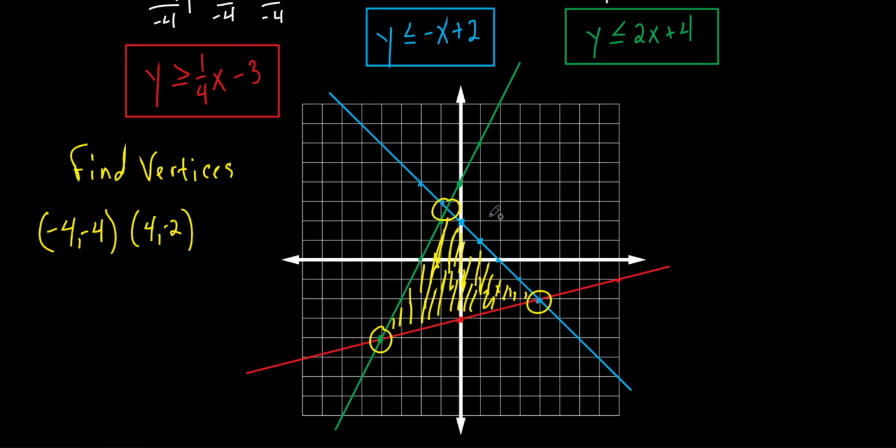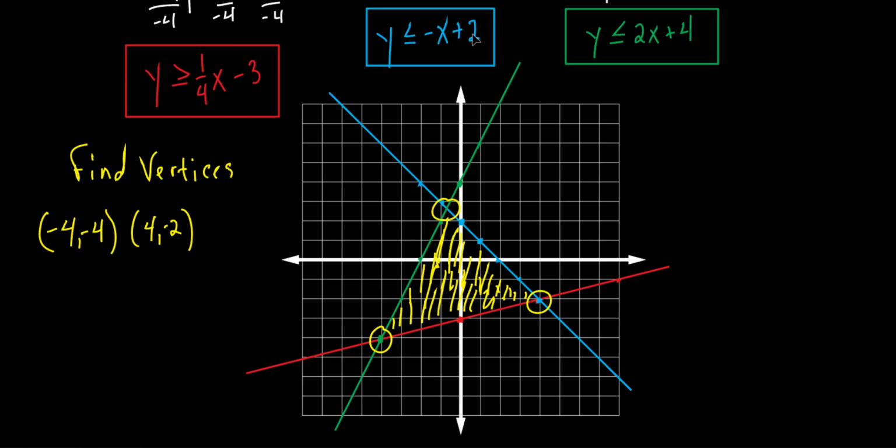The problem is finding this. Look how it's kind of in between. Is there any way you're going to guess and get it right? No. So what would you do? It's the intersection of the green one and the blue one. So what do you think you're going to do with those 2? Well, you could do elimination, or I would just do substitution. Watch.